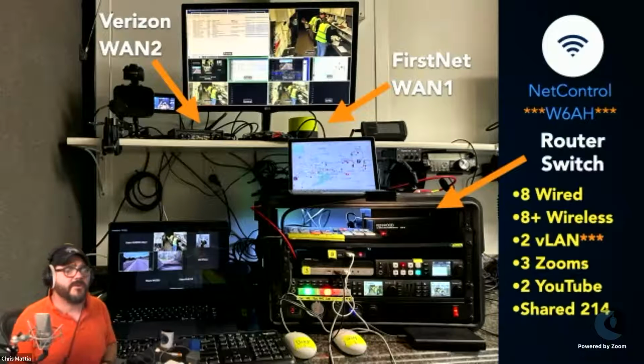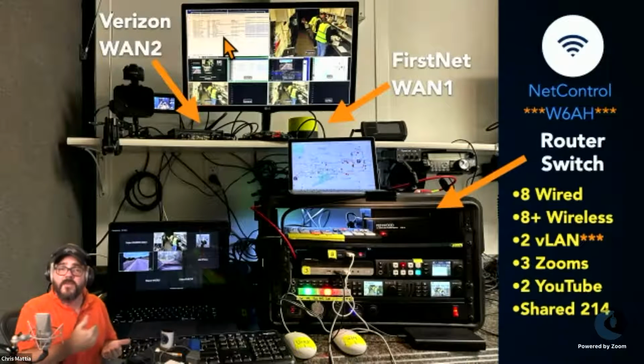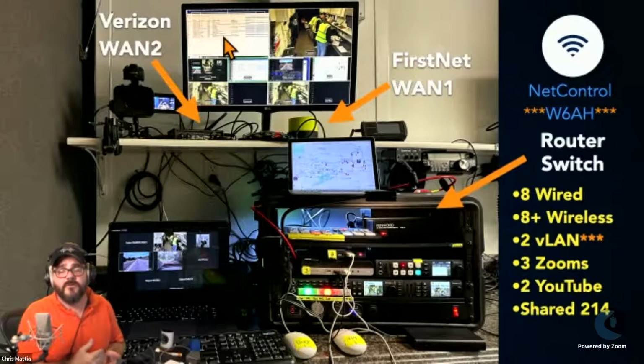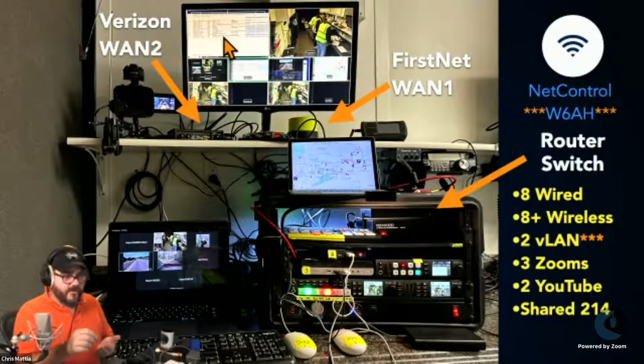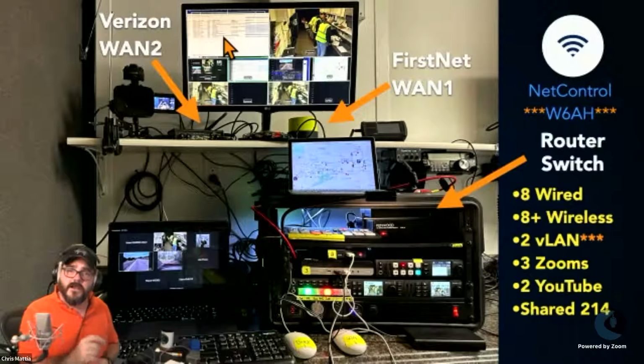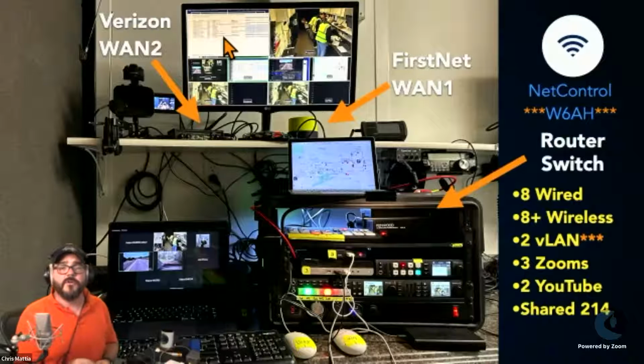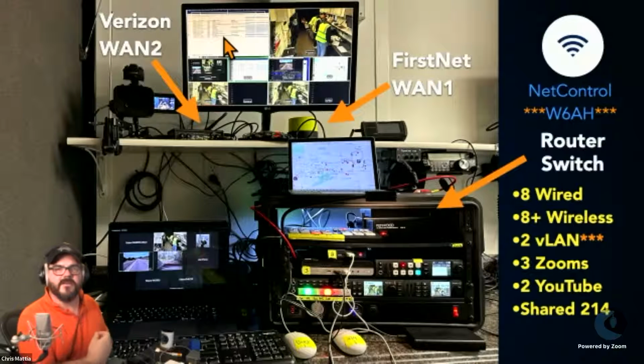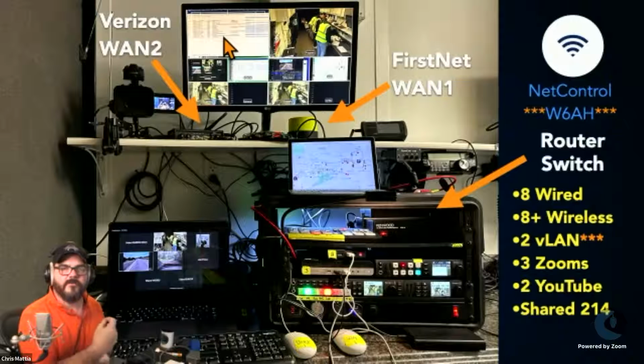We also used what's called a shared 214. And so you can see in the upper left-hand corner up here of the multi-view monitor, this is a spreadsheet. So all of our operators out in the field had a Google form that they could access. It was a 214 form style that they could go through. They could make some important notations, notable activities. We even had a place where they could upload some photographs from around the course, and they would submit those via Google form from their cell phones.